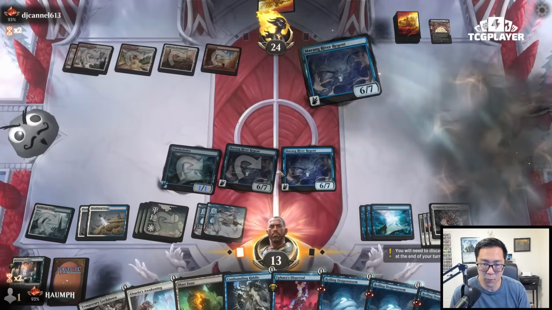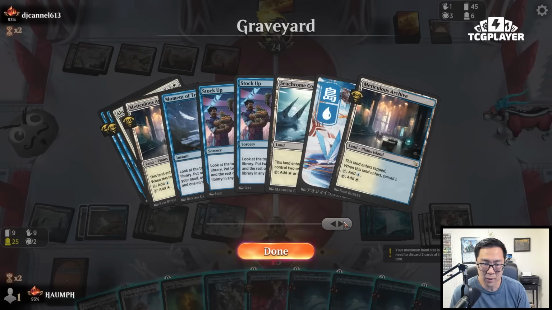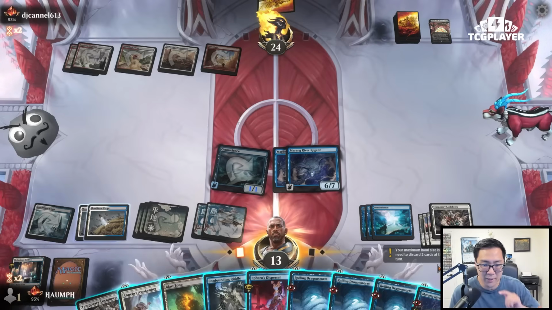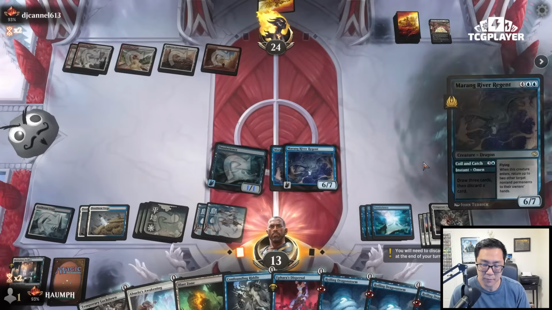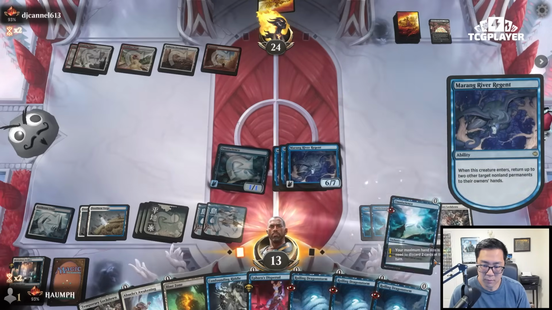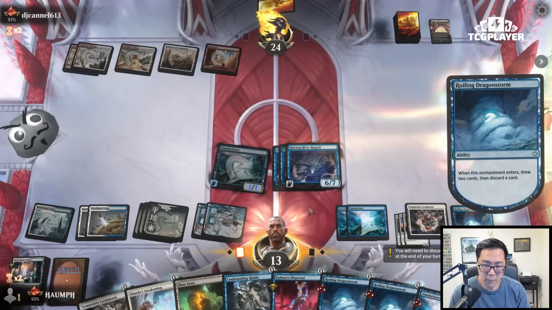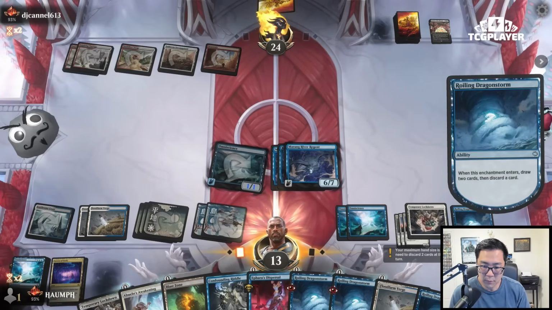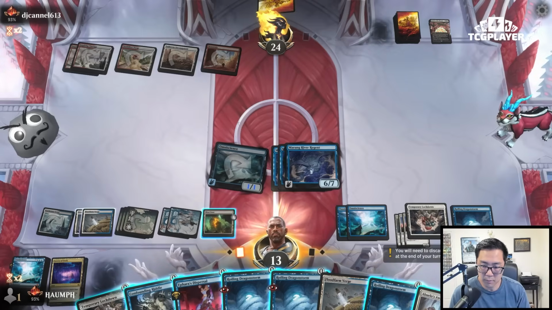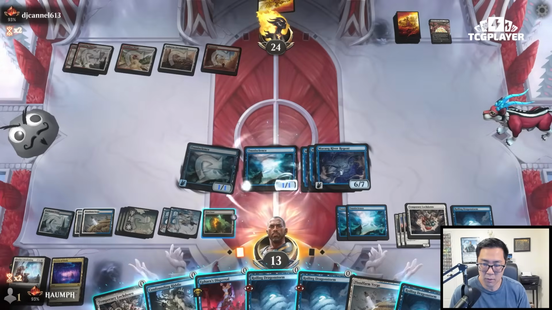I guess technically I want to have an untapped Regent. Also, I have 19 cards left in my deck, so I do have to be somewhat careful here. 6, 12, 18, 19. I guess we don't technically have a lethal attack. Let's do this for... Sure.